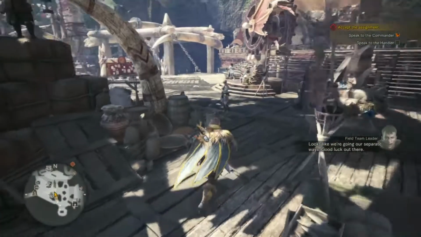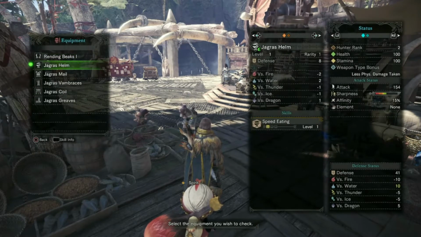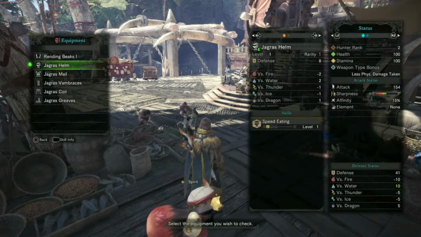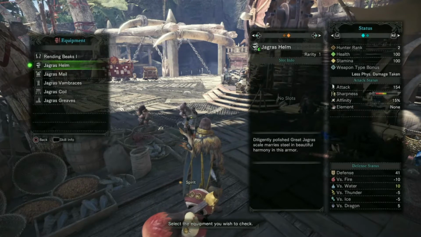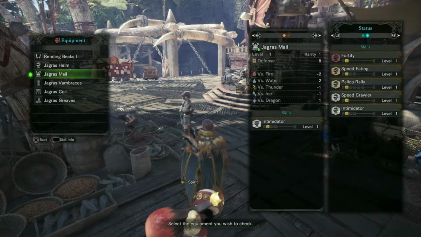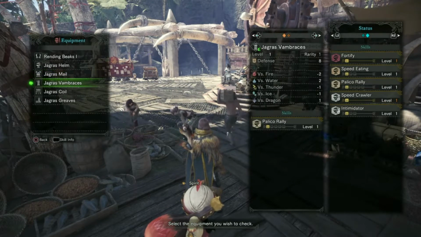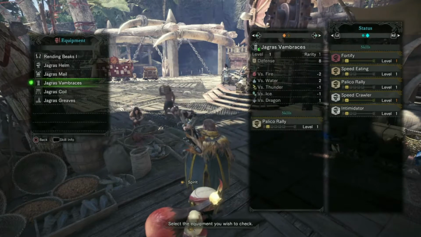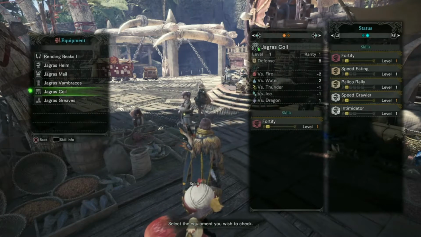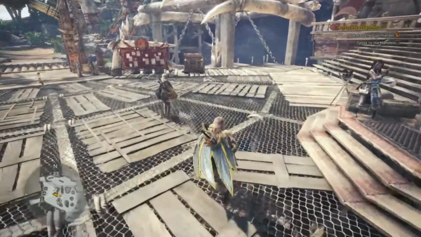But yeah, the set I'm wearing right now is the Great Jaggeress, which gives me, let's see, equipment info. This gives me speed eating. Basically, it lets me use rations and stuff pretty quick. Nope. I wish, nah. Jaggeress Mel Intimidator basically keeps a lot of the smaller monsters from jumping on me. Vim Braces, Palico Rally. And then Coil Fortifying. I think this buffs my health. And Greaves is Speed Crawler. Basically, if I get knocked down or whatnot, I can crawl through it pretty quick.